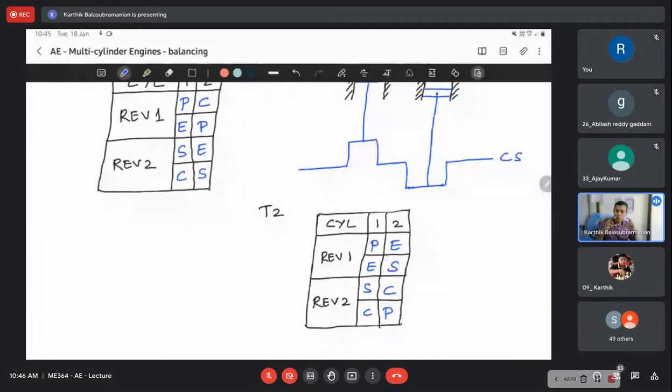There are always two movements of the piston where you don't have anything. No power, right? So there also you see in revolution 1 you have power stroke. Here also at the end of revolution 2 you have power stroke for cylinder 2 and beginning of revolution 1 you have power stroke for cylinder 1. So still there is no complete power overlap. There is irregular production of power again in a two-cylinder engine.